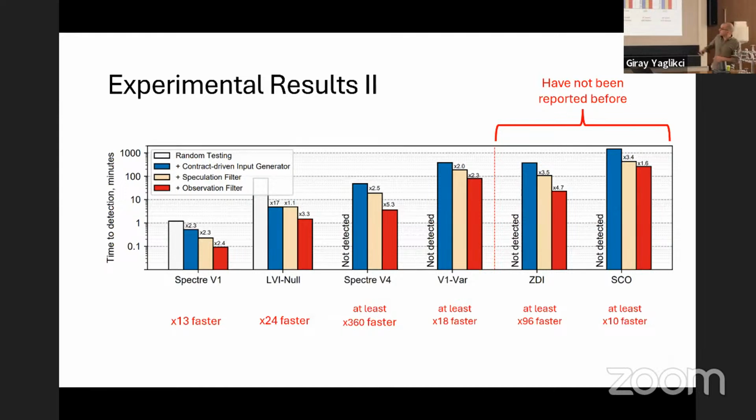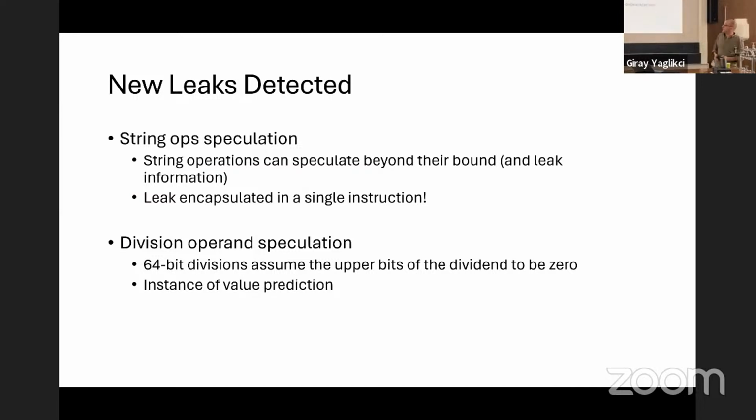All of that combined gives us detection speedups of a couple of orders of magnitude for known leaks, and it also allows us to go much deeper in our fuzzing campaign and discover new leaks. For the first time, we found 2 entirely undocumented forms of speculation. One is that string operations speculate, and then there's a strange way in which division on 64-bit operands speculates. Not documented before, but okay, a new proof of concept that we can actually find new stuff. We go to Intel, we go to AMD, and it's not a real security issue here. So again, a great step forward, but nothing earth-shattering from a security point of view.